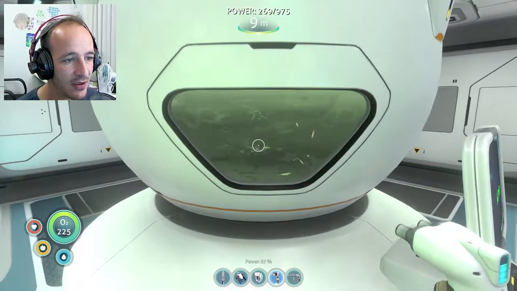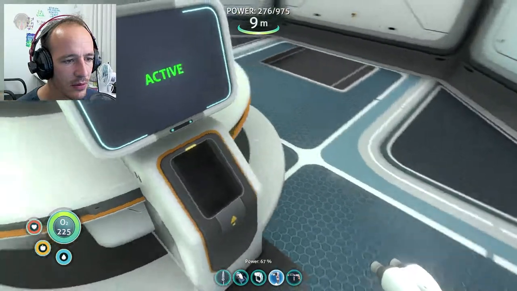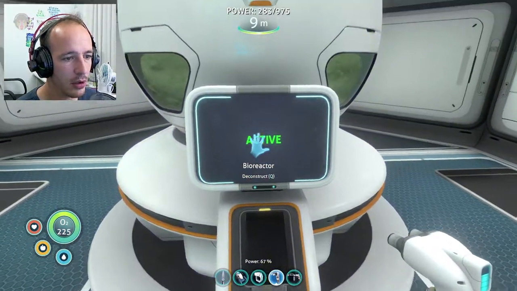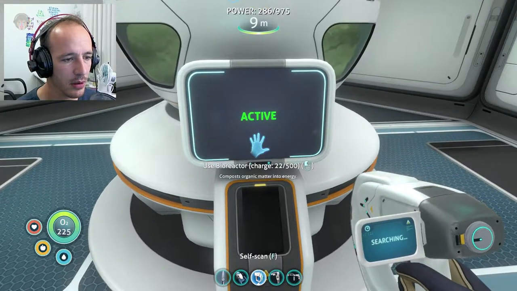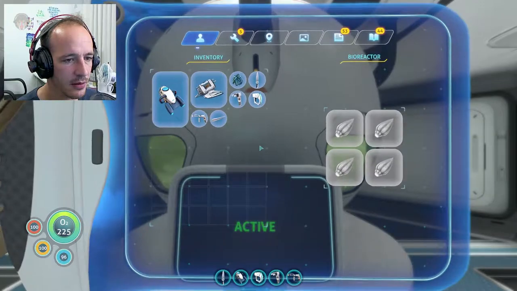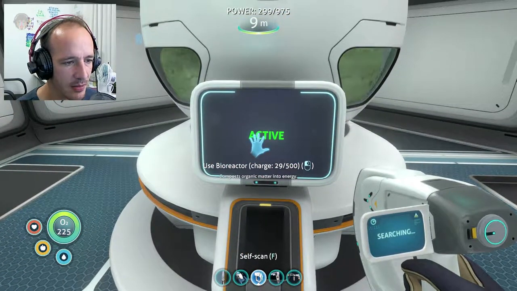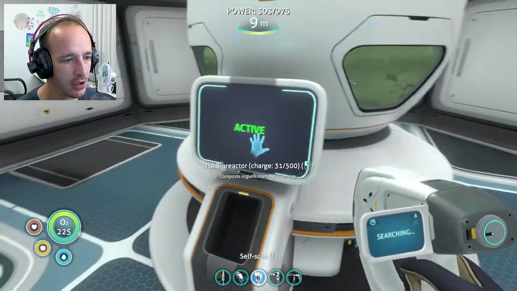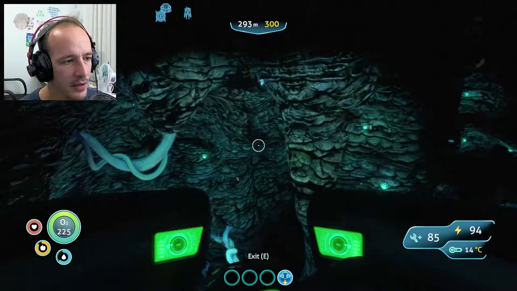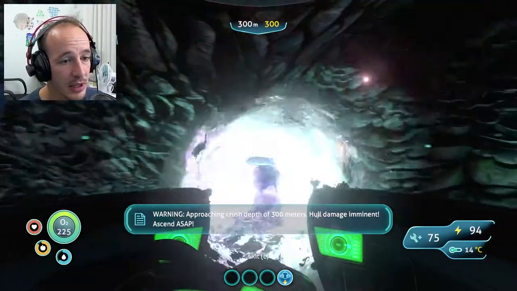And we get to see all the things in there. What's... Can we... No! There we go. Use bioreactor. Oh, okay, is that what it is? Okay, so it's actually giving us some information. That is proper. That is proper, I must say. Let's see if there's any stuff we could.